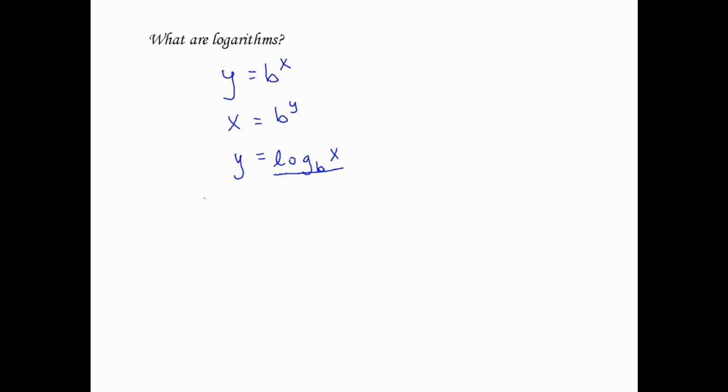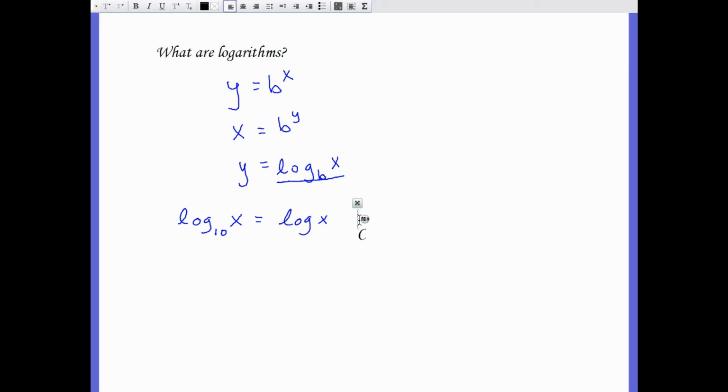There are a couple other things that we also have. We have the common log, and so when you have log and your base is 10 of x, then all you write is log of x. So the 10 is not written, but it's understood that there's a 10 there. So this one was called the common log. Let's get rid of this one. Okay, so that one's the common log.